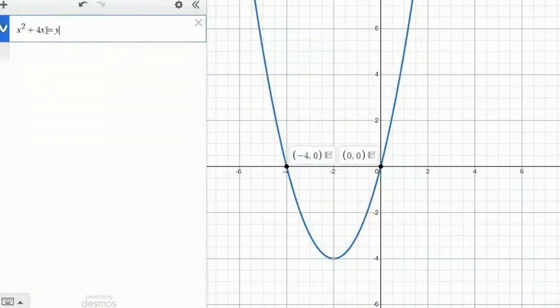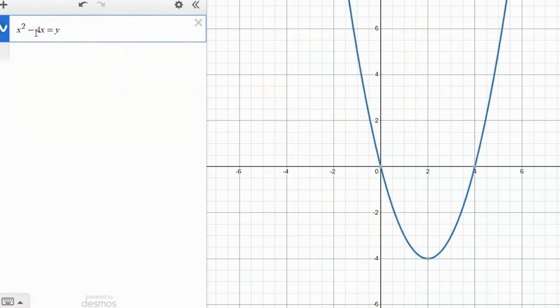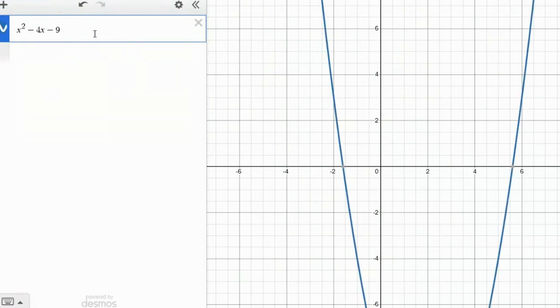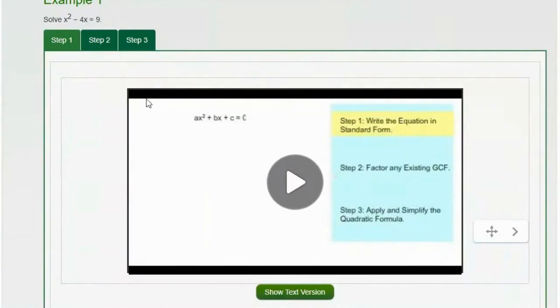But see, x squared minus 4x minus 9. So there's that negative 1.6, there's that positive 5.6. Again, it's a rounded number, but graphing confirms that, okay, those are the numbers we got. That is actually accurate for the numbers that we have there. And if you want to watch the video, go through it. It's got step 1, step 2, step 3 again. That's 3 separate videos, but they get it down and use the quadratic formula as well.